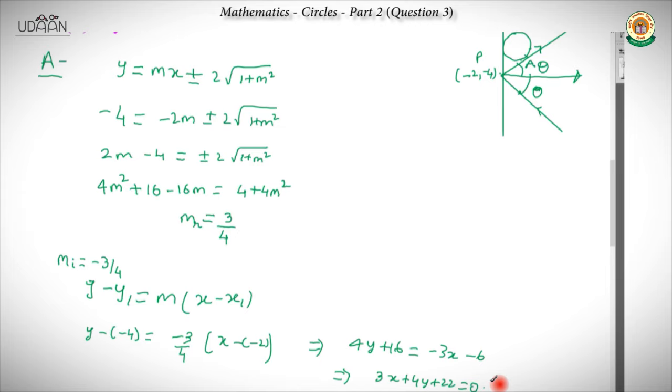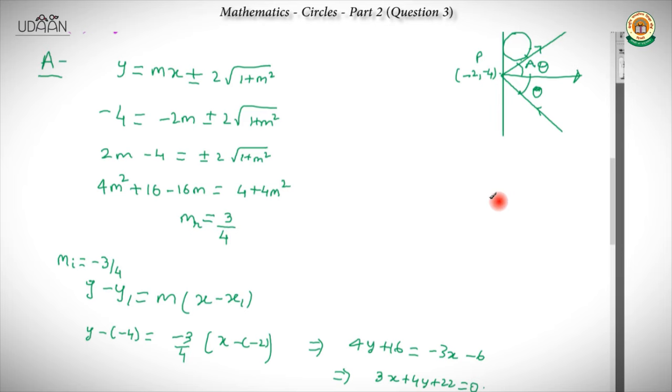So tan theta is nothing but your original slope, which is 3 by 4. Now if you have to find the slope of the new line, you take either tan of pi minus theta, or tan of minus theta, which is nothing but minus tan theta, which is minus 3 by 4. So that's how you get the slope as minus 3 by 4.